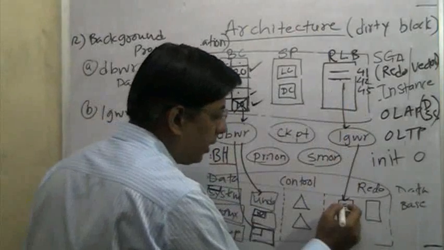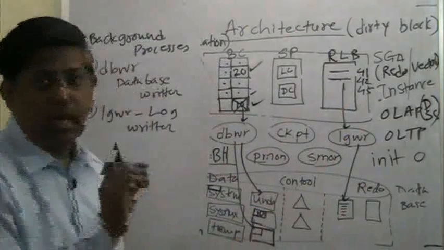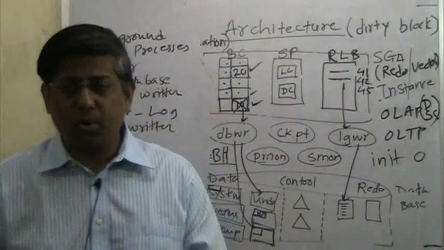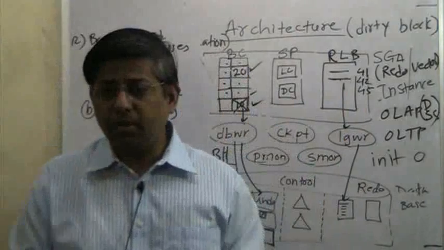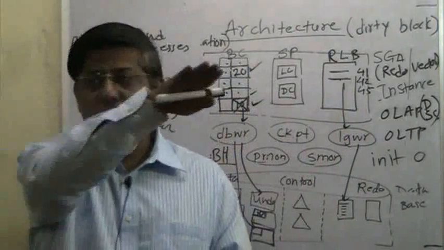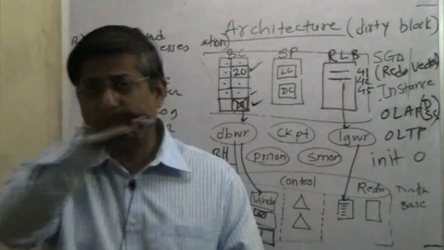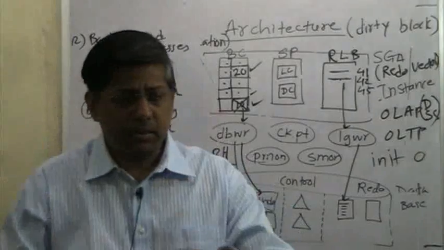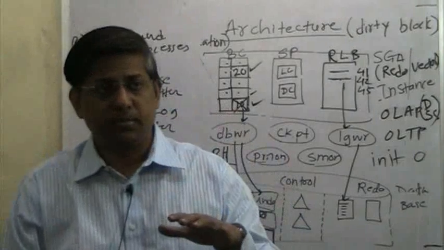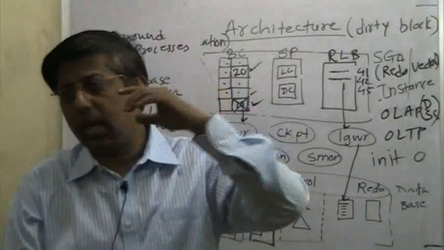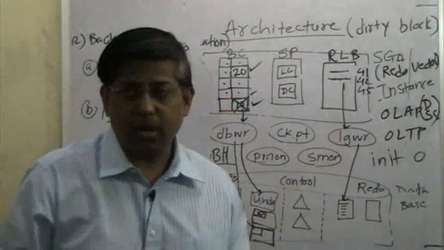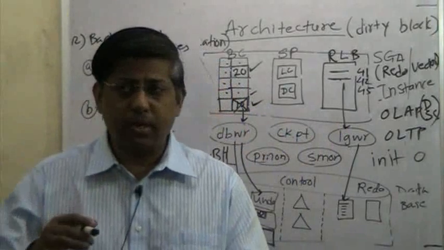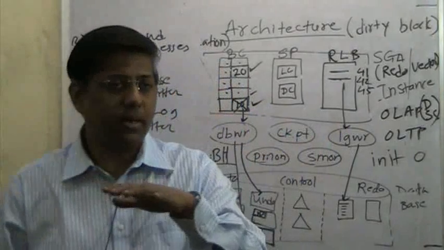LGWR is going to write the redo vector at the first. Consider it is like a notepad. Just for our ease of understanding, it's a file that we have opened in Notepad. LGWR is going to write at the very first the redo vector, then the second redo, third redo, and likewise, the entire file is now full. 100 redo transactions, let us say, are written inside that redo file by LGWR. Now, why only 100? Why not 200? It is dependent on the size of that redo.